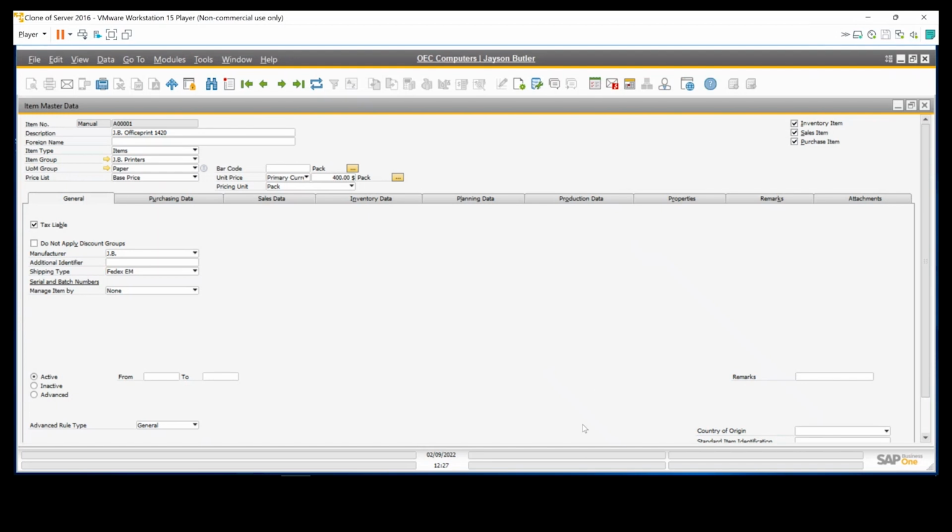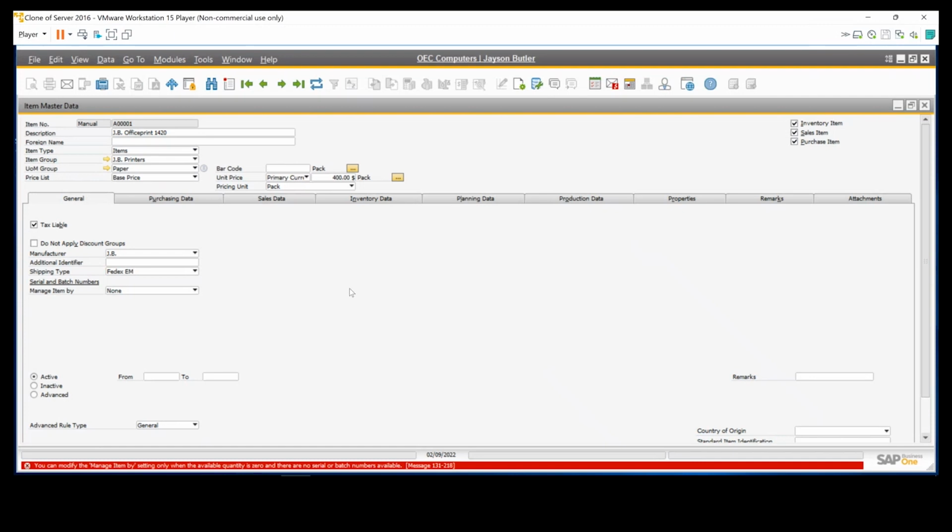General information, probably the most important thing here is, are you going to manage it by something? The idea here is if you set something to be batch or serial managed, then it's going to basically use that as a component of the inventory. So when I receive it in, I'm receiving in a batch of X number of units.